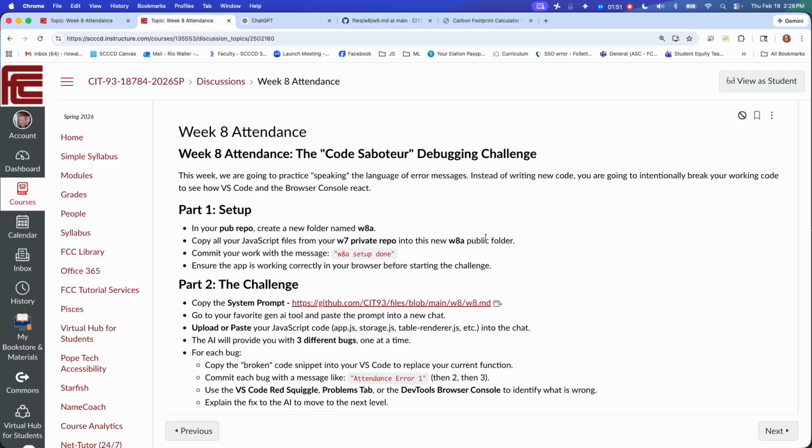For those of you on CodeSpace, you could do this various ways. You could copy it from GitHub, but you need to have it. I just know that when you're working on CodeSpace, you can only have one repo open at a time. So if you need help with that, let me know. Then you'll commit that just to show that you've done that, so I make sure it works.